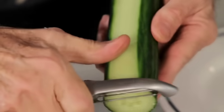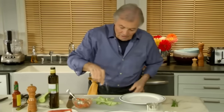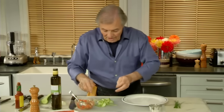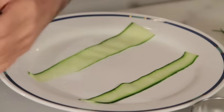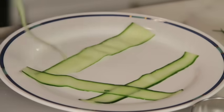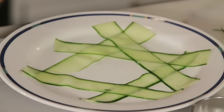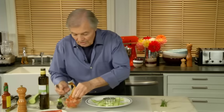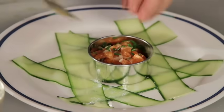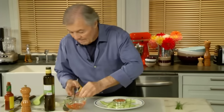What I want to do here is to cut a strip of cucumber. You leave the skin on. I do that often, season that with a dash of salt and sometimes a dash of vinegar, and that's it. It's cured. I would use it for this, top of the plate here, to do a bed, which would be very nice, but the question is not a question of being nice, it's a question of being good. And then my tartare in the center. And I can serve it just like this.